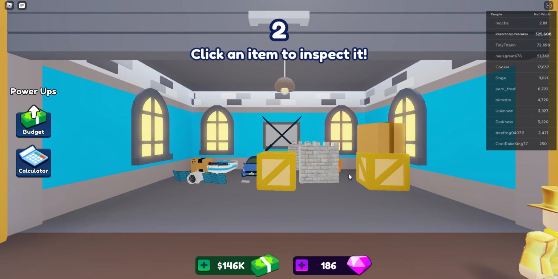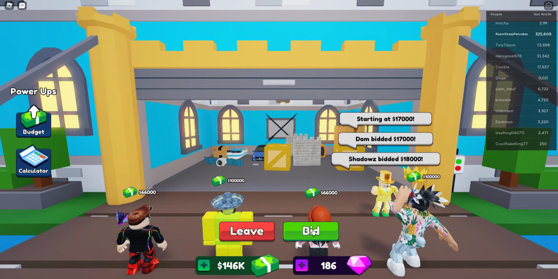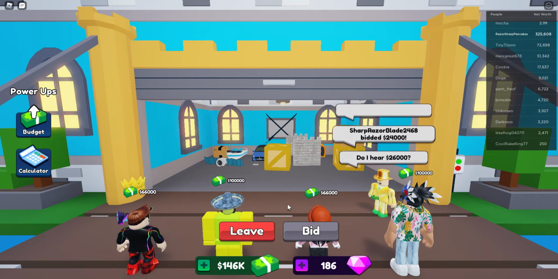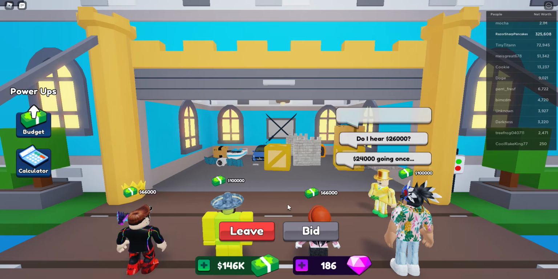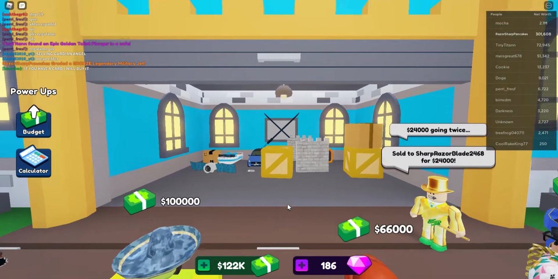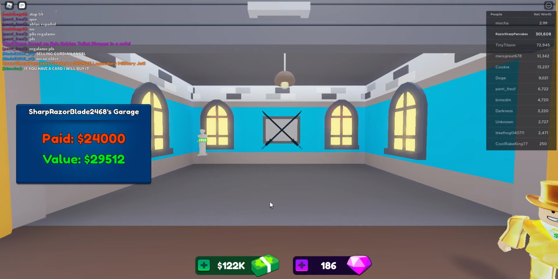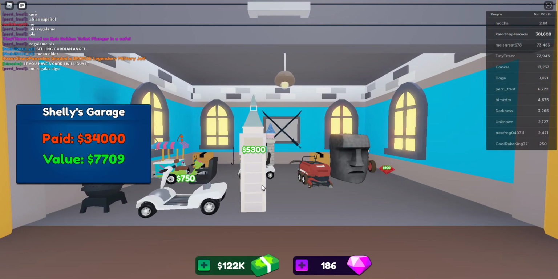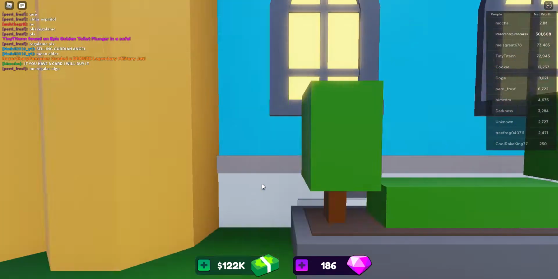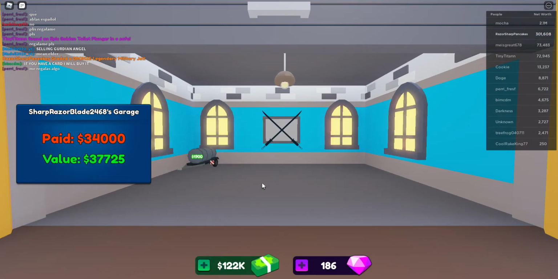There's a car, golden safe. Okay. I'm just gonna guess on this one. I bet this was like 23,000. I'm just messed up. Oh, no. Profit. That's not even mine. And profit.